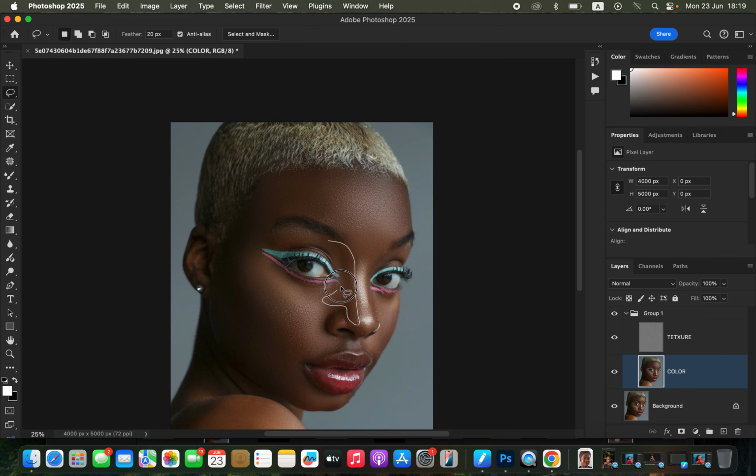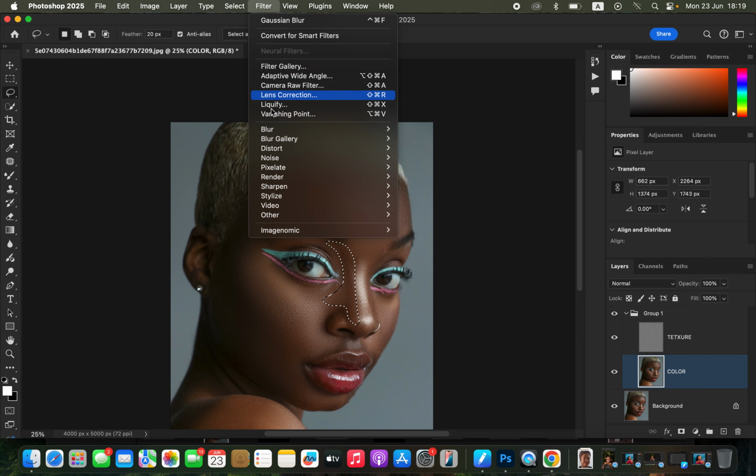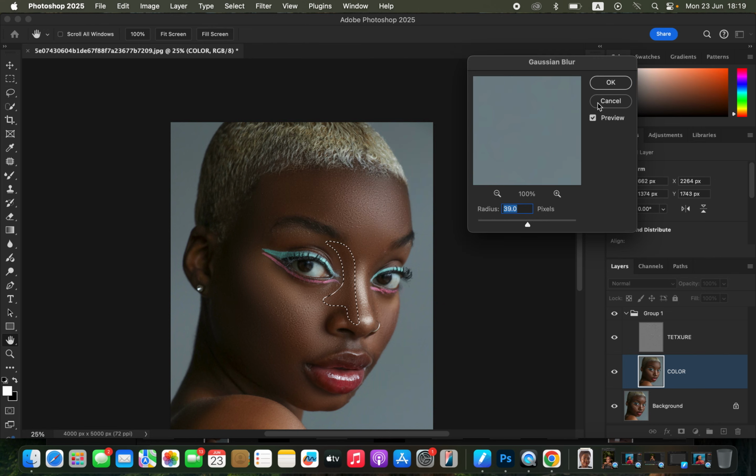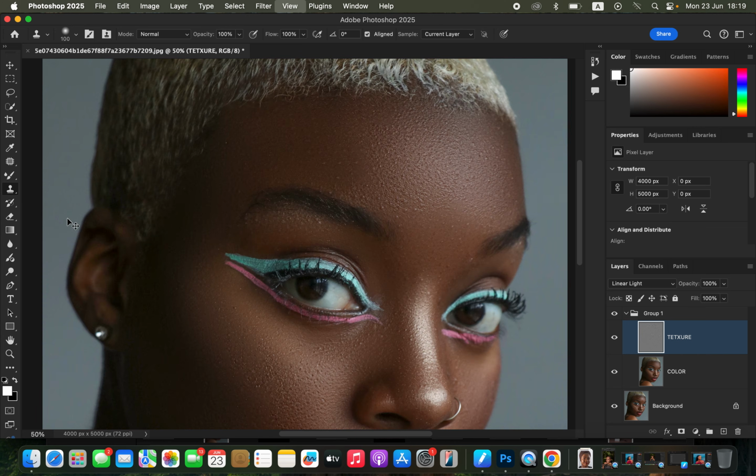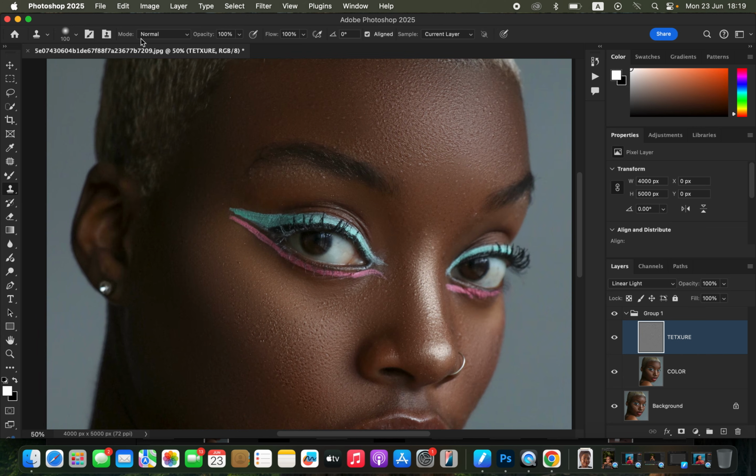For the nose, I would recommend that you only apply it on the dark areas of the nose, just like this. In case you still have some pimples or blemishes in the image, you can see before and after. Select the texture layer, get the clone stamp tool, and zoom in, and make sure the mode is normal, opacity and flow 100%. Align is checked and sample is set to current layer.